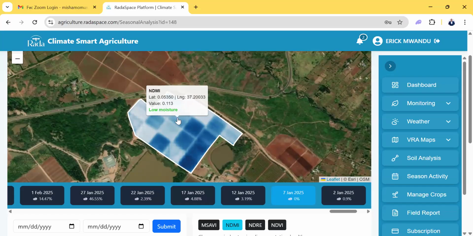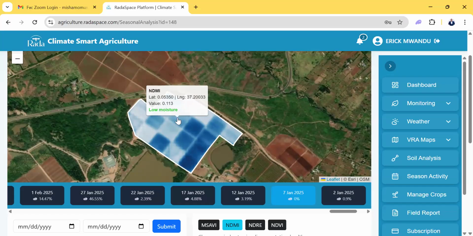You have to understand this is the moisture content of your crop, not the moisture content of the soil. But the moisture content of the crop reflects how your soil behaves. So you can add irrigation to improve the moisture content of the crop. You can use this index to plan your irrigation schedule or irrigation plan.